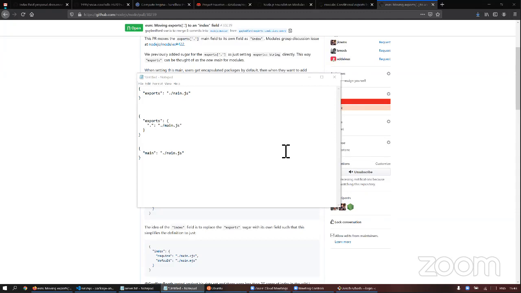Can I please interrupt for one second with a quick point of order? Because I think all of this is presupposed on something. The first example that you have there, with the export string syntax, at the top. Have we dropped support for that already in the implementation? We haven't, but that's what we're discussing here.